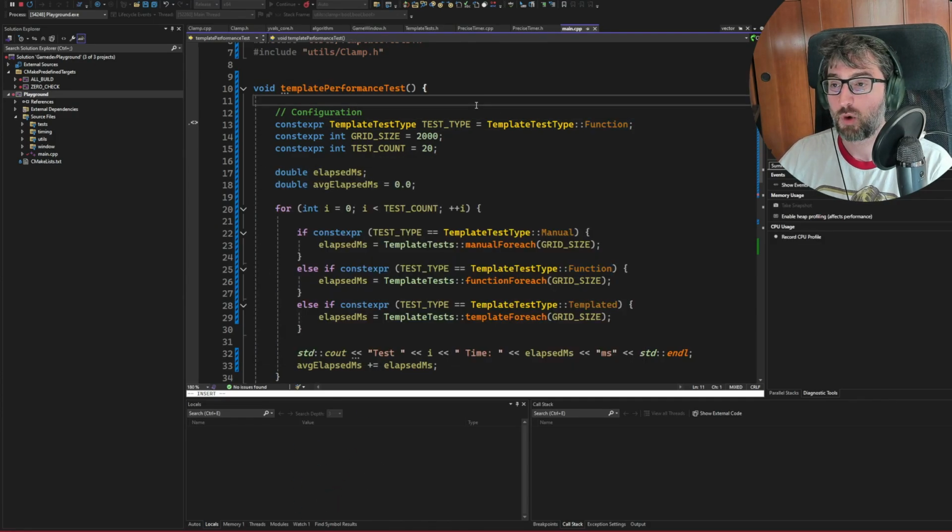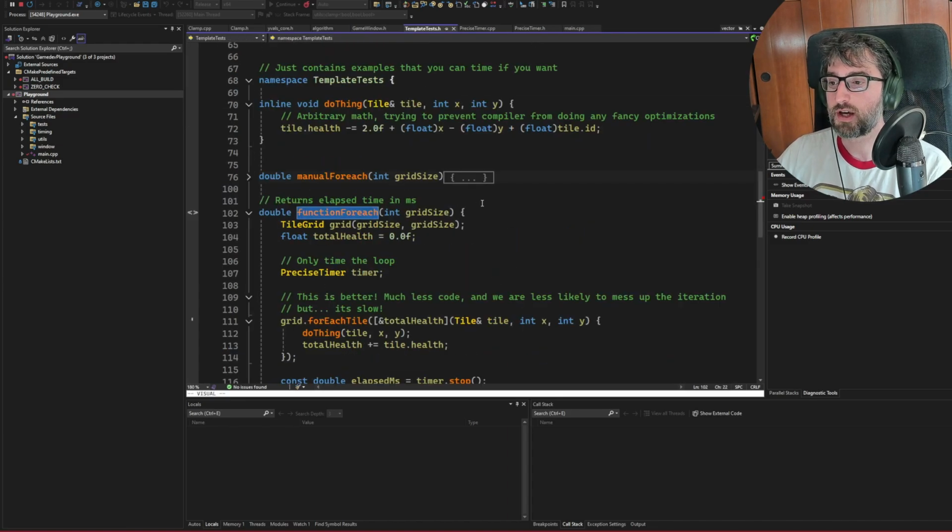What happened? Well, the problem is std function has overhead. Not only the function call itself having overhead, but now that we're using std function, we can no longer inline the code. It has to do an actual function call, push a new frame onto the stack, right? And std function itself also has quite a lot of overhead.